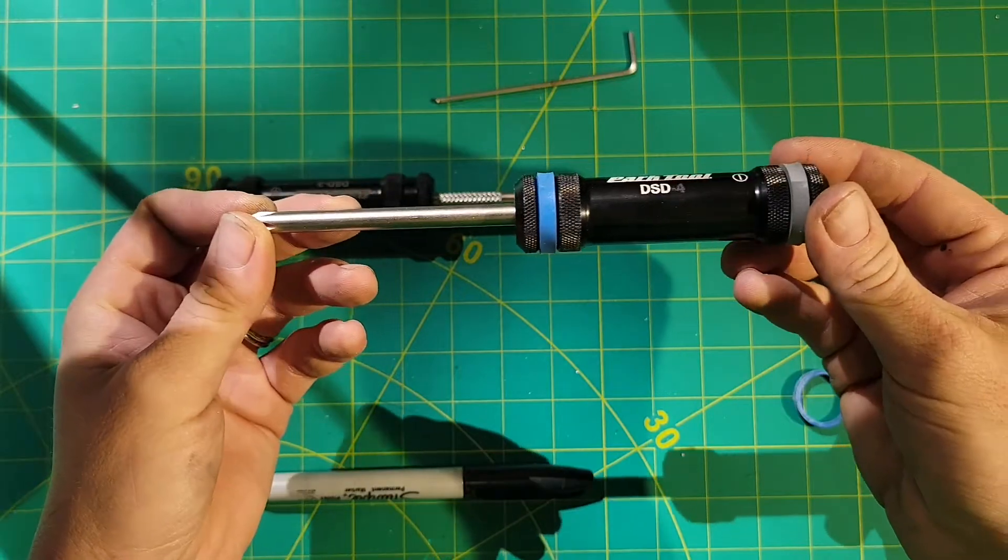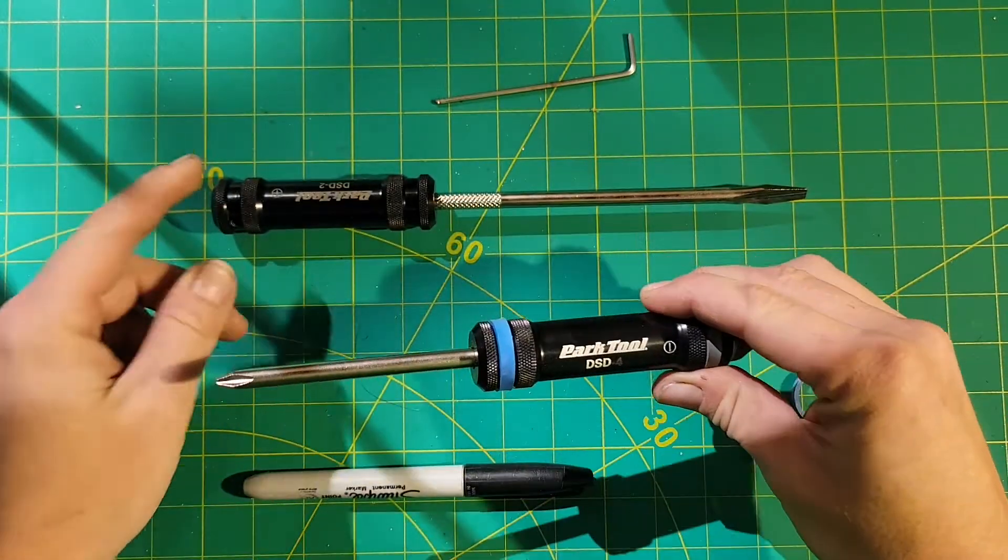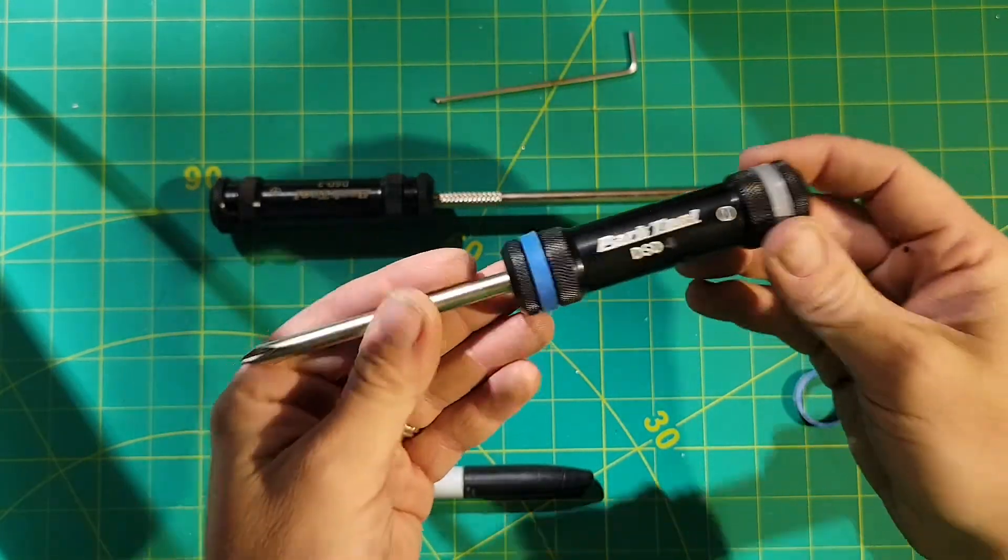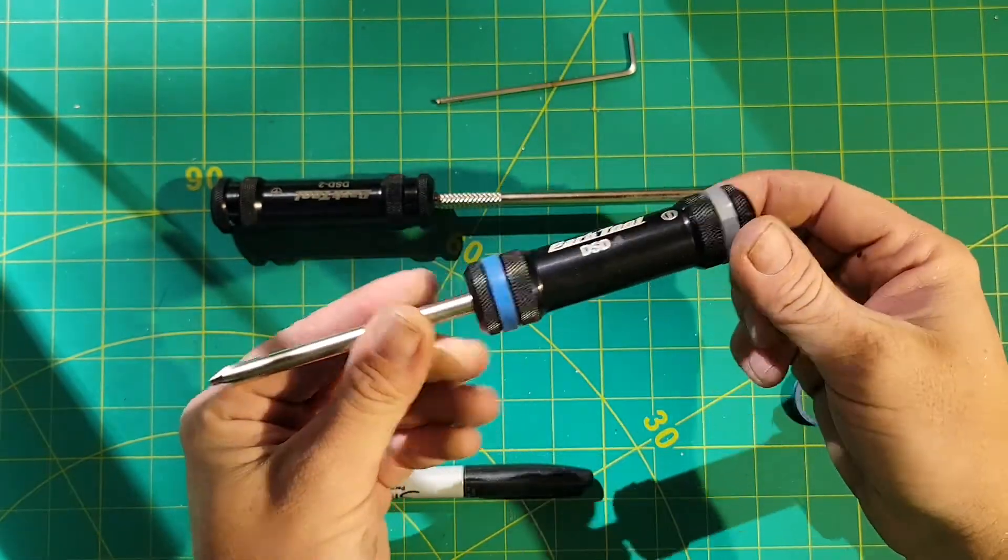So now I have this one that makes a lot more sense. Super easy to do, especially if you don't have the problem that I had with one of the grub screws being damaged before you even started so you can't get the handle off. You can just take the handle off, cut it, put a slot in it, stick it back in, tighten the grub screws and you'll have a manageably sized tool.